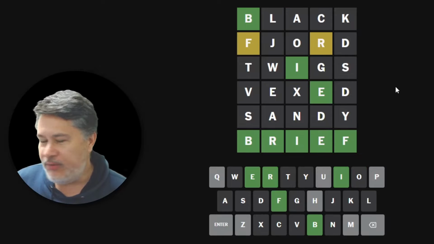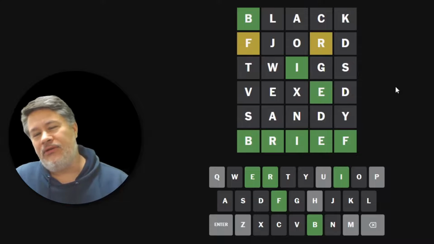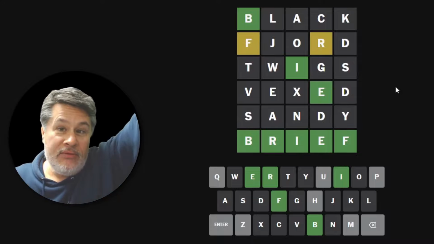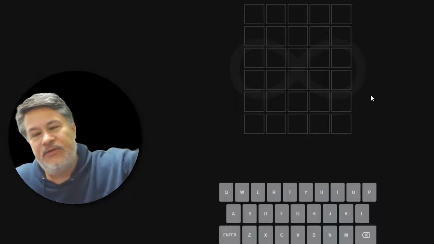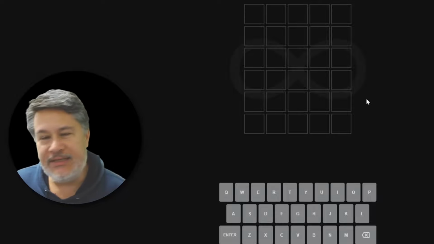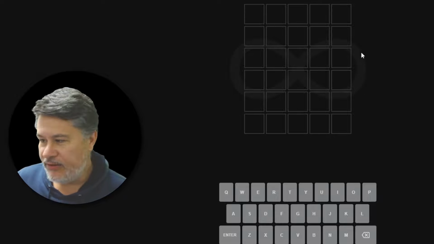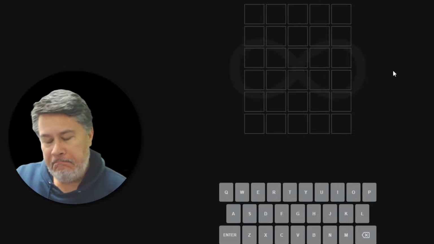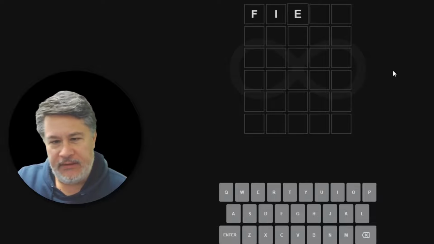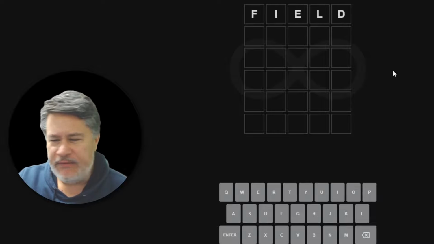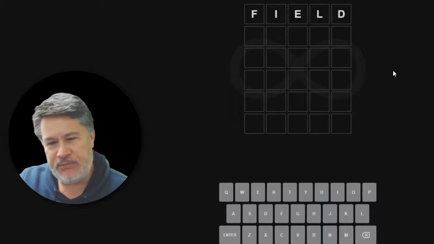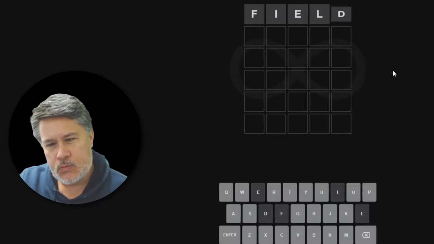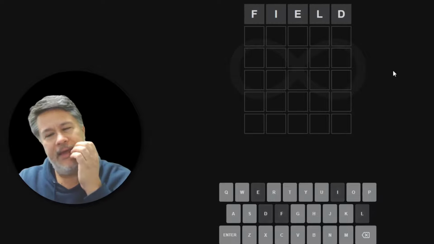Okay, so please join me on the Infinite Wordle so that we can take a peek at tomorrow's challenge. Guys, if you like sports, then tomorrow's challenge is designed for you. Every word that you enter has to be related to sports, okay? It can be any sport. Let's go with field. That's a really nice five-letter word with five nice letters. Of course, you play many sports on a field. Okay, it's a little bit on the empty side.